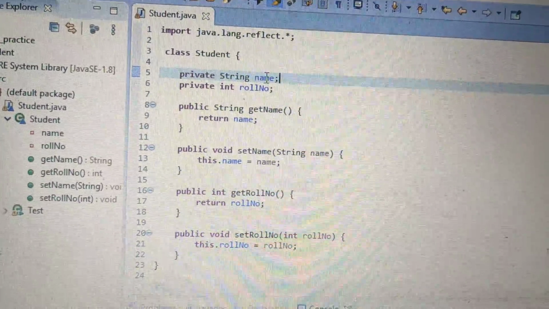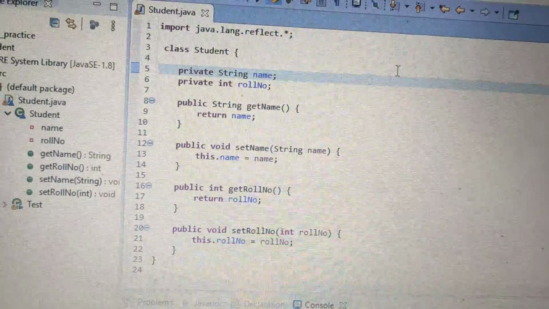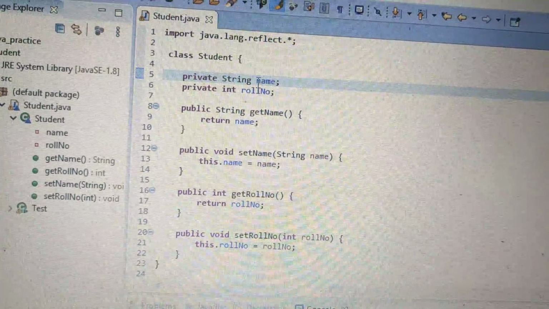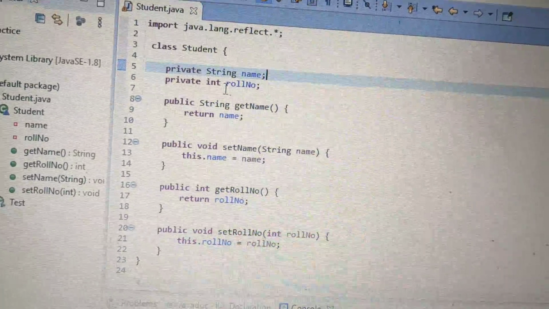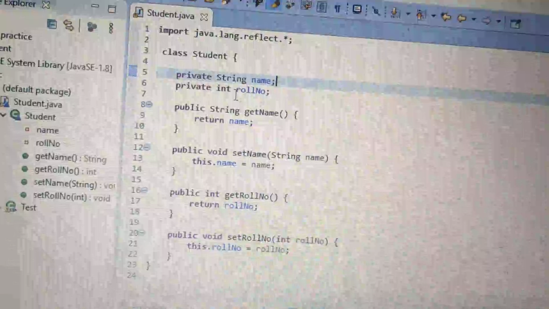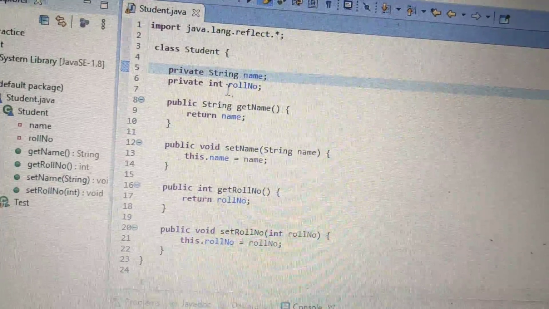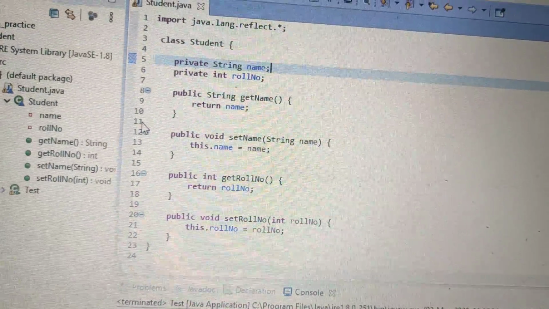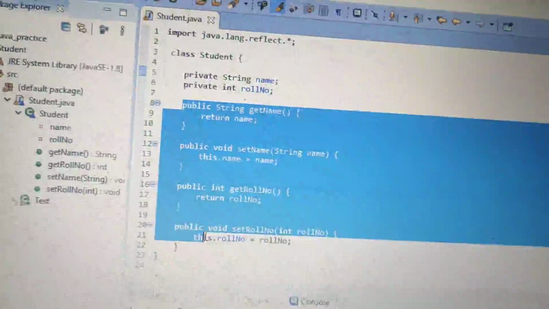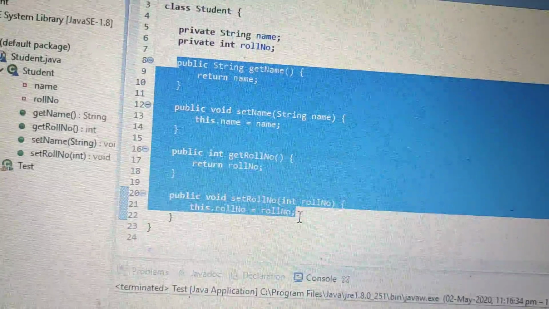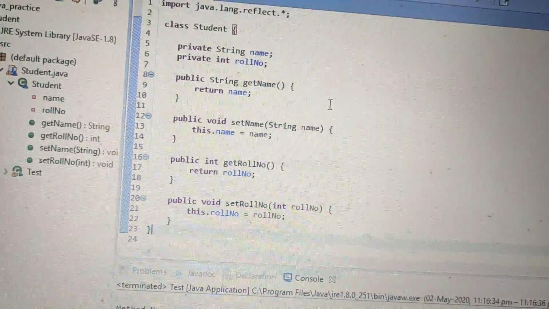Inside the Student class I have declared two fields, or you can say two attributes: one is name, and the second is roll number. These two attributes are private, so that the Student class has better security. And then I have defined four getter and setter methods here, okay? So this is all about the Student class.